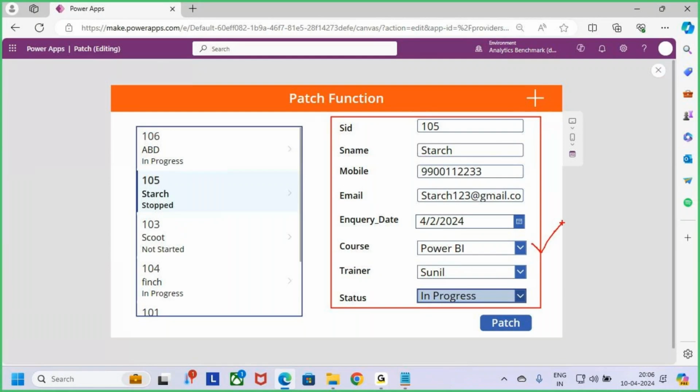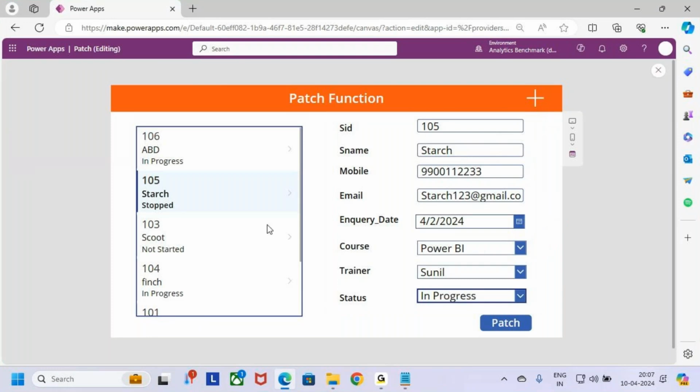Here you can update only one student's details. In the SDS class we discussed how to update the data also, but here my requirement is I don't want to update only one student's details. I want to perform the bulk update. So let's say I want to update multiple student details at a time, or I want to delete multiple student details from the data sources. How to perform the bulk update and delete operations, we'll discuss now in today's class.